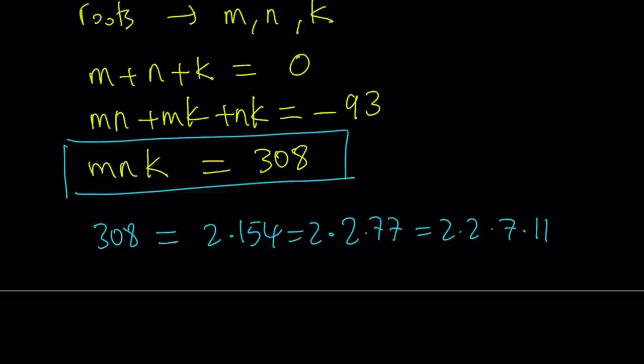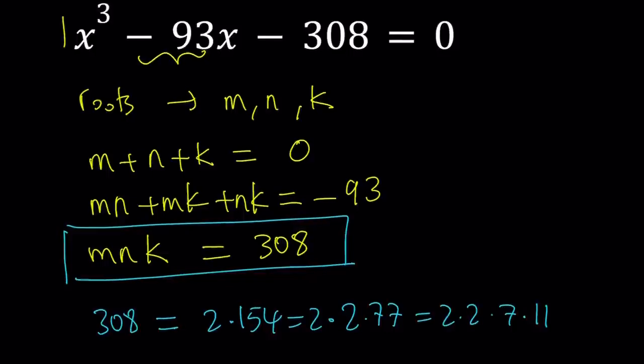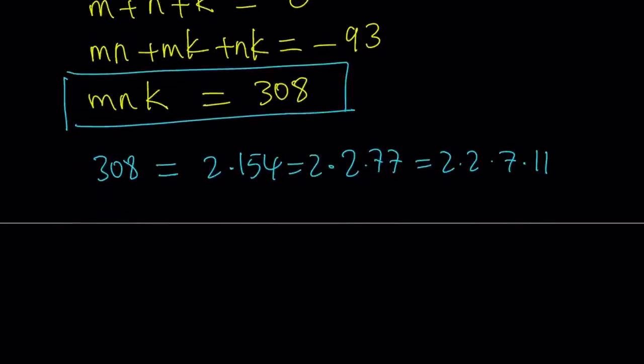But here's the thing. If I'm looking for integer solutions, of course, I could have used the rational root theorem, which tells us if there are any integer solutions in this case, then they would have to be divisors of 308, which is quite a few. But this is better than that, because it kind of gives us some scenarios. Take a look at the product: 2, 2, 7, 11. Well, there are four numbers. I don't want that. I want three numbers. But don't worry, we'll take care of that.